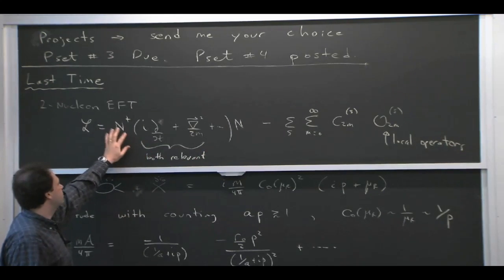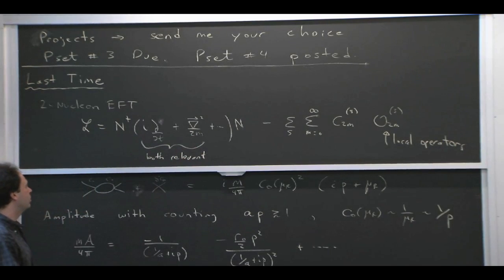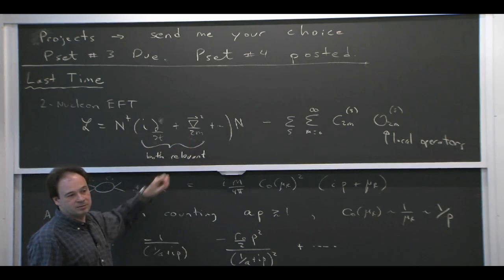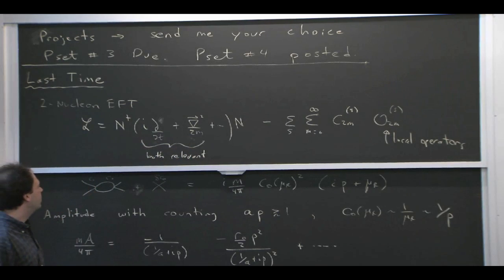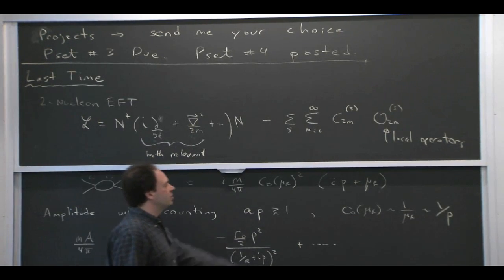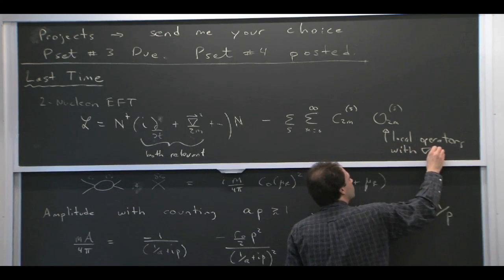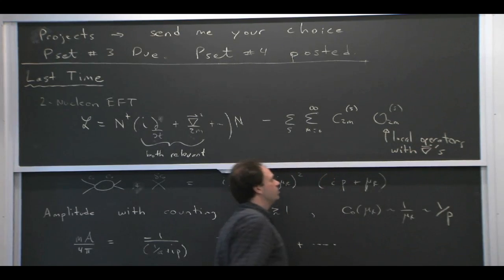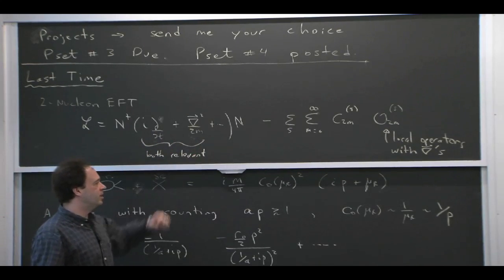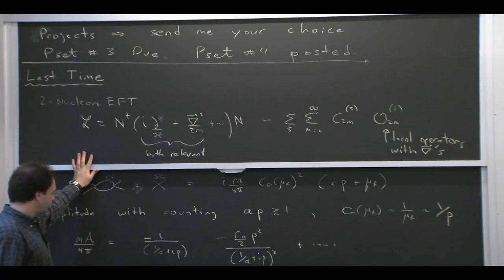But in this case of two nucleons, we actually need the kinetic term as well. And both of these terms are equally important. And that basically means that in this type of system, the time derivatives and spatial derivatives are counted differently. But you can organize the field theory using equations of motion so that these are just local operators with spatial derivatives. So you basically deal with the time derivatives once and for all. And you could always use equations of motion to eliminate them there. And so you just have really this one time derivative.